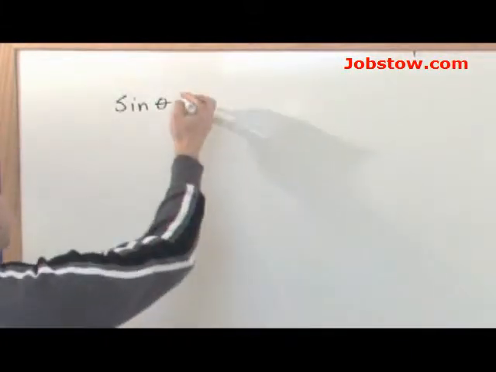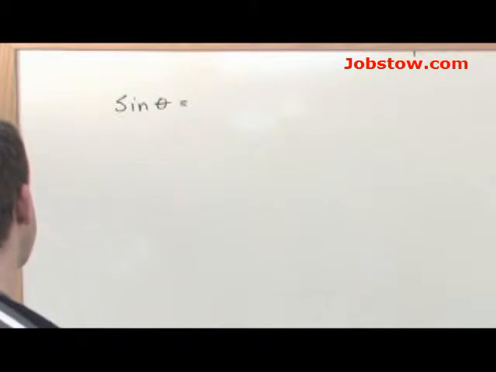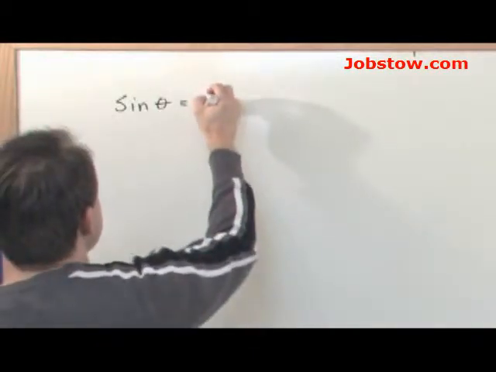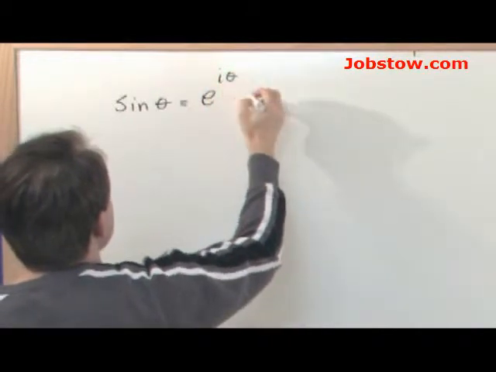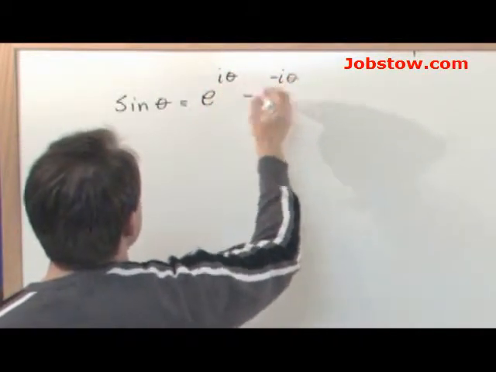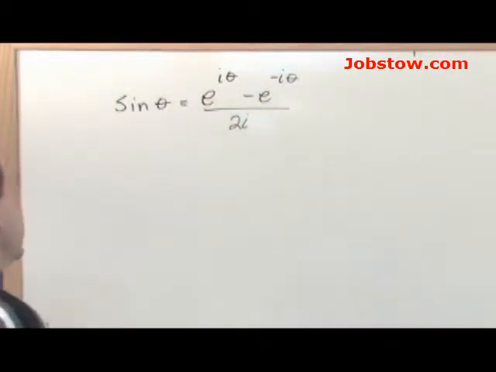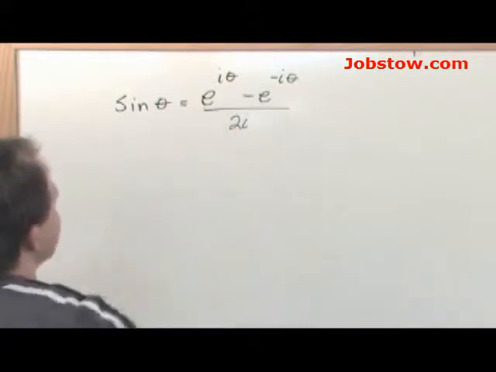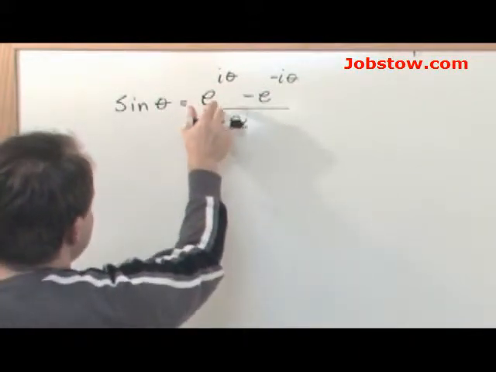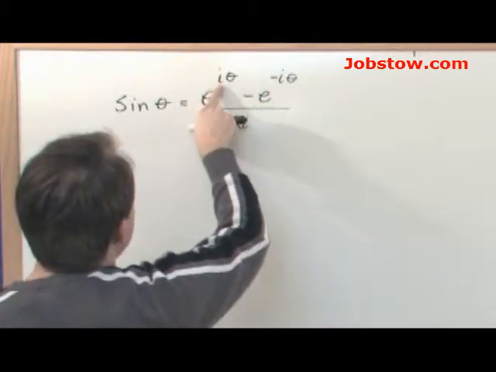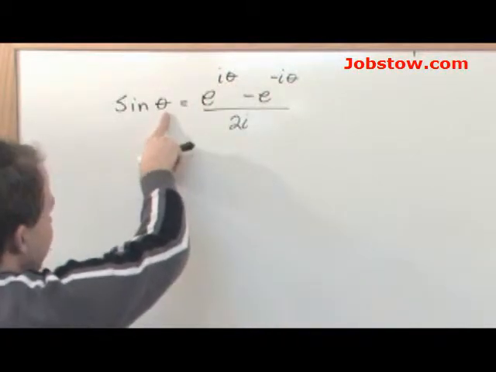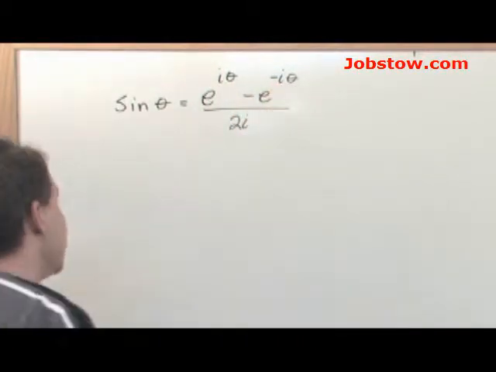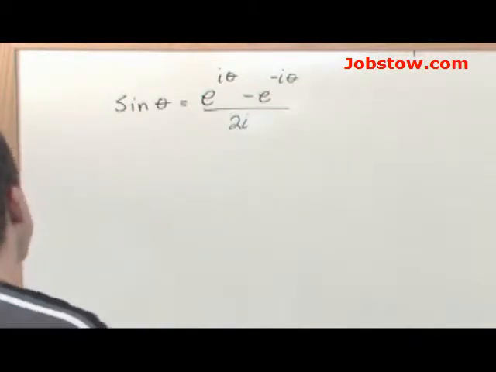But it turns out when you study more advanced math, the sine of an angle is written like this: e to the i theta minus e to the minus i theta, over 2i. This is the true form of the sine function. Ask me what this is visually, and I couldn't tell you. This is a complex exponential. You've got e, which is the same e that you always know, raised to i, which is an imaginary number, times theta, minus e to the minus i theta, over 2i. You'll study this in advanced math. This is what the sine function actually is if you were to write it down mathematically.